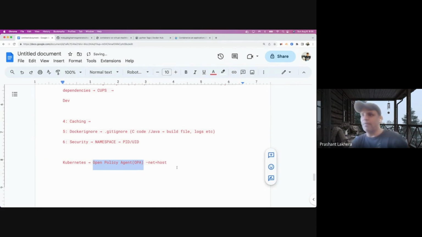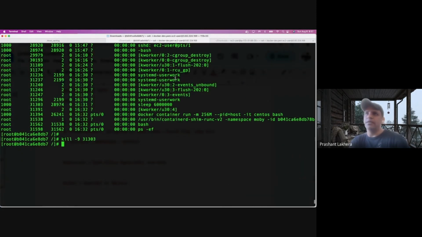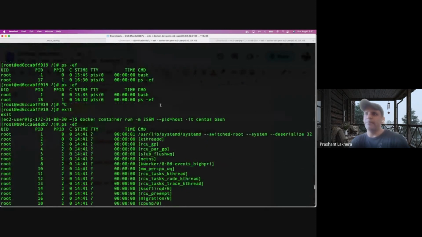Okay. Now coming back to the Docker world, like Mohit has mentioned, and even though I have not used it, there's something called AppArmor, or most of you have probably heard about SELinux. These are some ways through which you can prevent this, so that no one in your company, except for the admin user, obviously, will be able to run these kinds of dangerous commands with net=host or pid=host, whatever I have run, like pid=host.